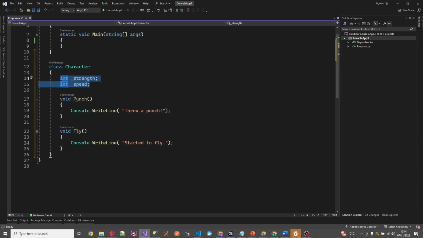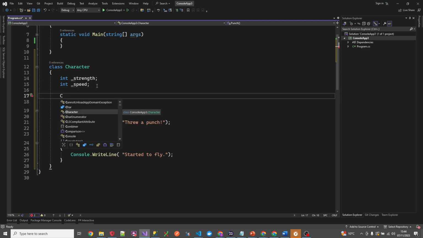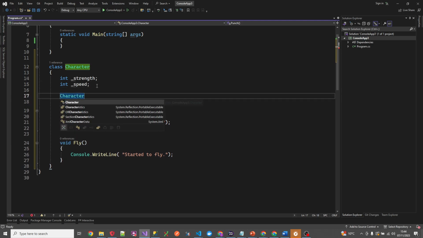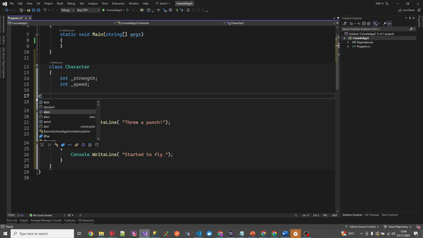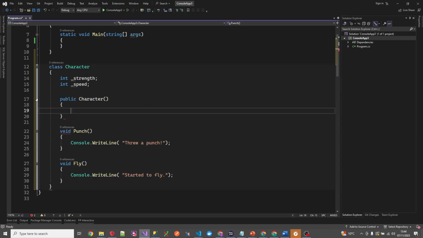So to add a constructor, we simply type the name of the class, open and close these brackets, and then open and close braces, and there we go. We have our constructor, or we can use the Visual Studio shortcut of ctor, and there it gives us our constructor.